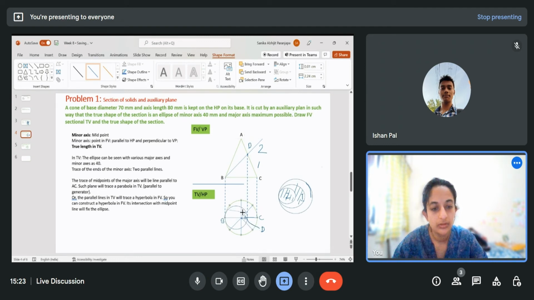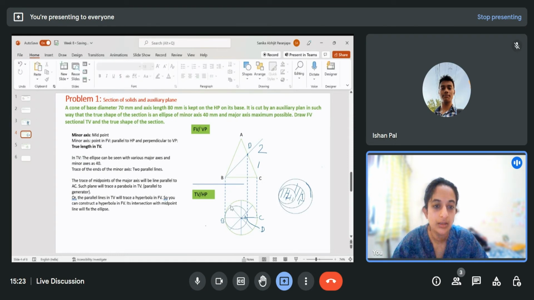Okay, so that's it. We have some points on the circle. Like this, point A and B were representing this line. Now I have points 1, 2, 3. This is C, 4, 5, 6, and B. If I project a line from point 2 here, this is the top view of line A2, which will be visible here.